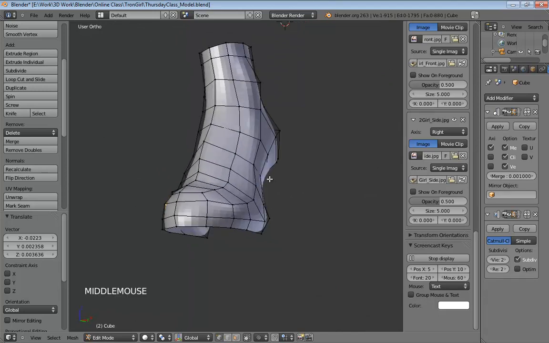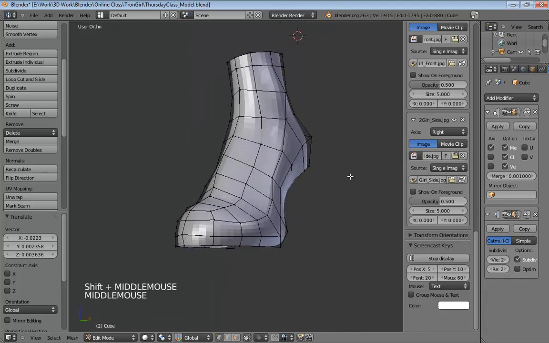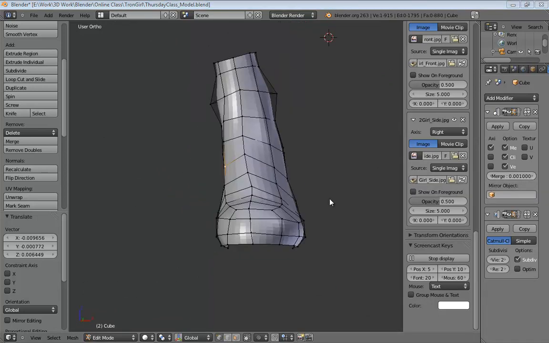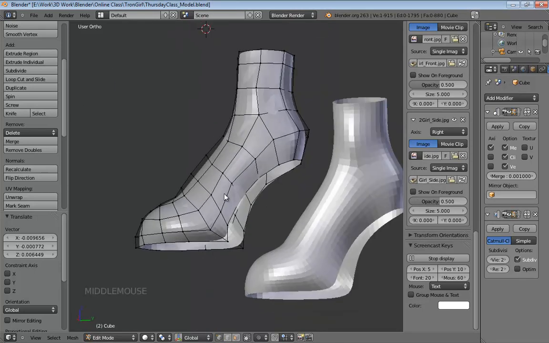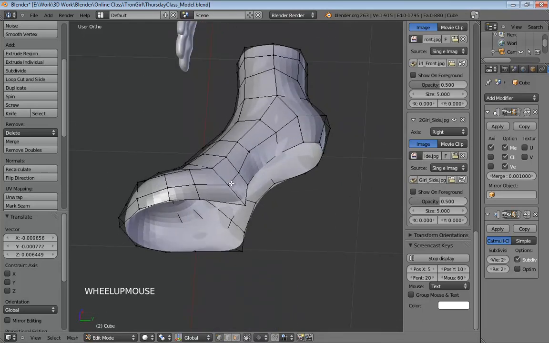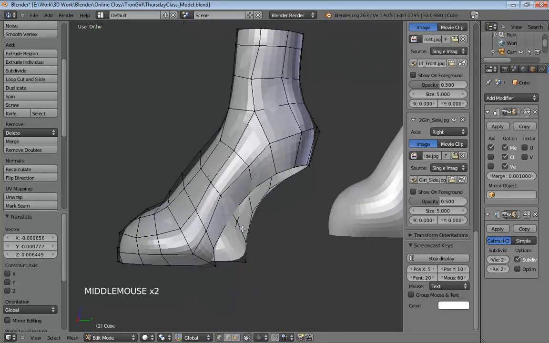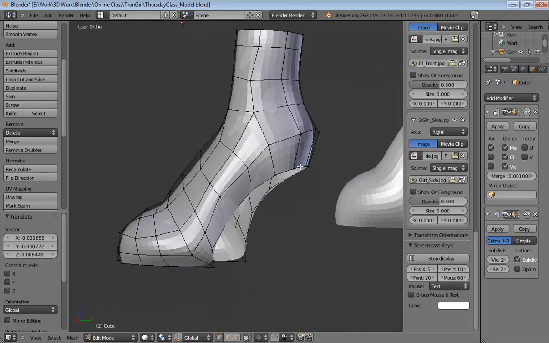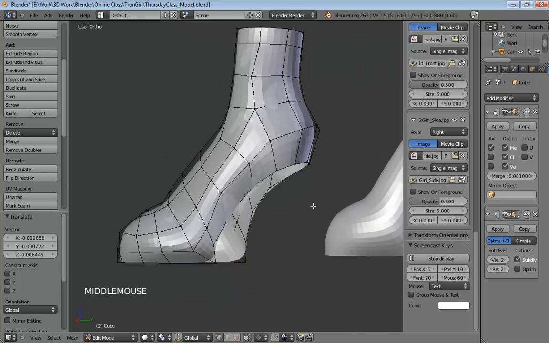Let's do a really quick ready check to see who can get up to this point. Okay, so now that we've got that, things look like they're all nicely tweaked. We're going to close... Actually, no, we're not going to close anything up just yet. We're going to bring the back of the heel down.